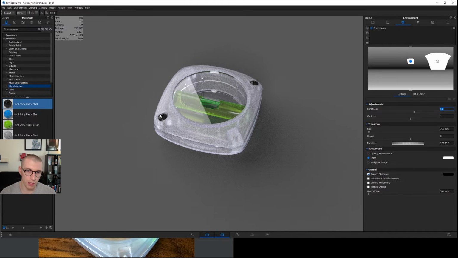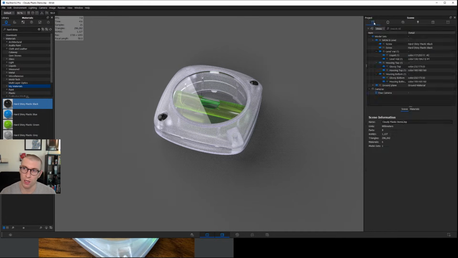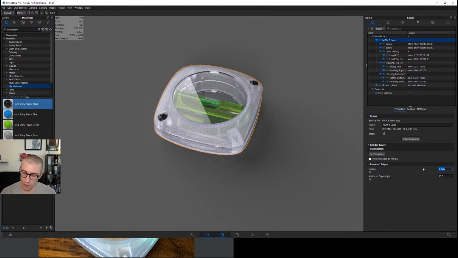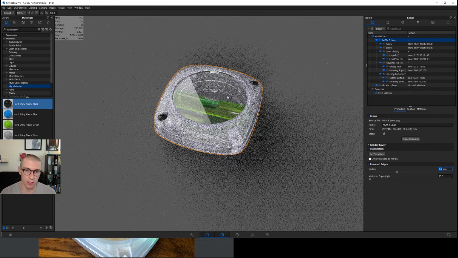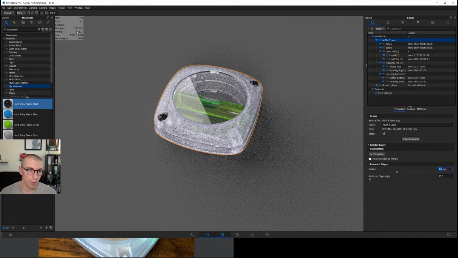The last thing I'm gonna call out here is I'm seeing some very sharp edges on these screws and some other things here. So if we want to add rounded edges to this model, click on the top level, go down to properties and find the rounded edges and have the radius, let's just do 0.1. 0.1 is probably fine. And that's gonna round those edges to give you more realism. You're gonna, depending on your computer, have to let this render for quite some time. So make sure you're happy with it before you let it render.